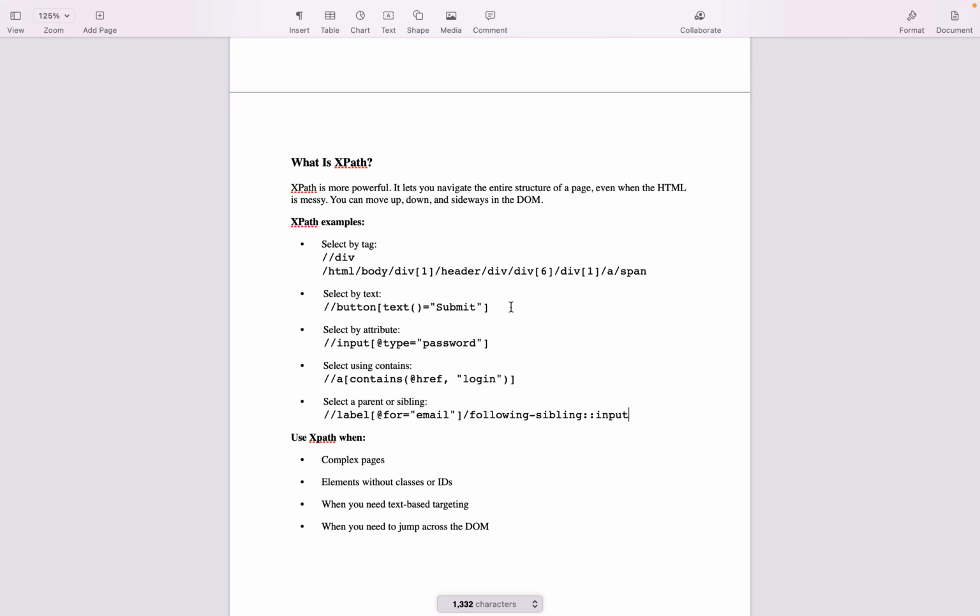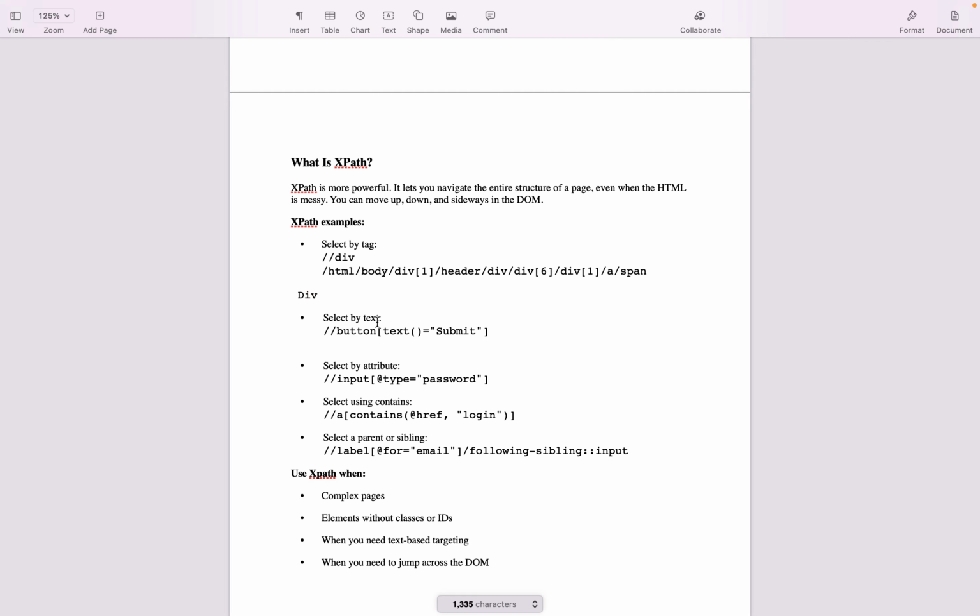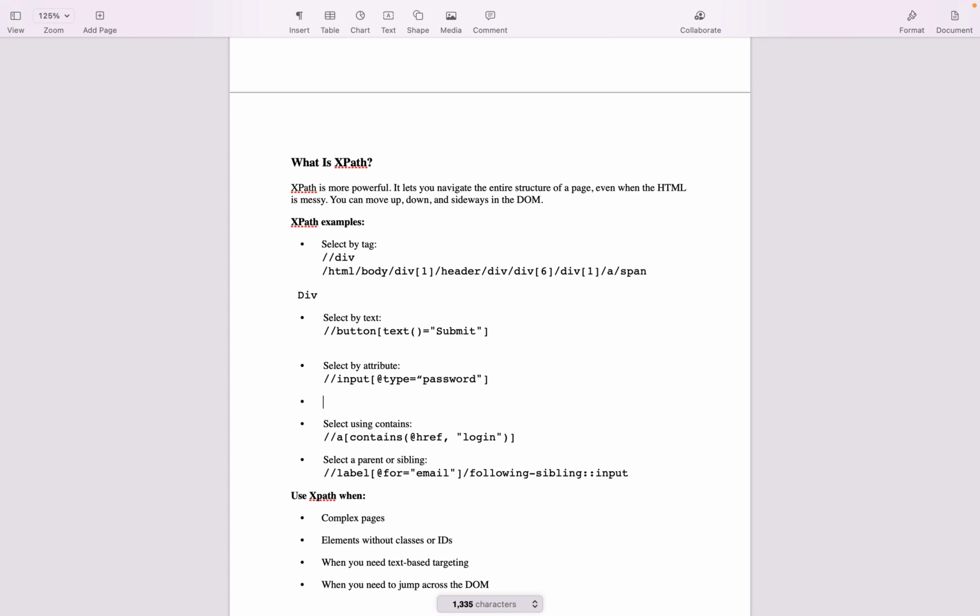Now if we look at converting these XPaths to CSS selectors, it is much easier. You see this div here would be written as just div, without using the front slashes. In case of select by text, you would just do button and say here text cannot be converted, so this is going to be tricky. You have to look for something else, right? But this one, like an attribute, you can just do an input and type is equal to password, right?